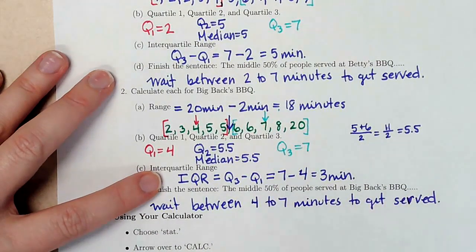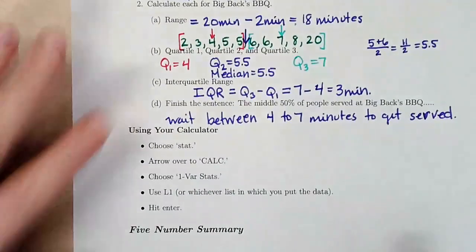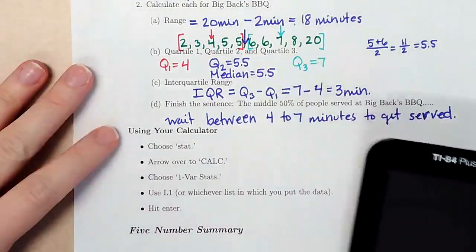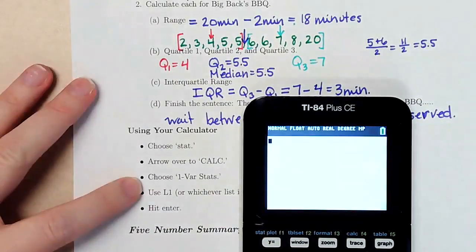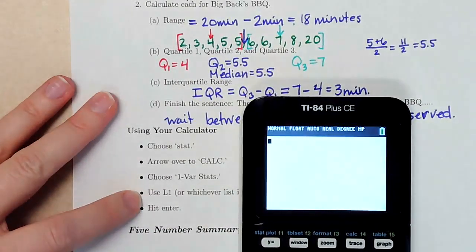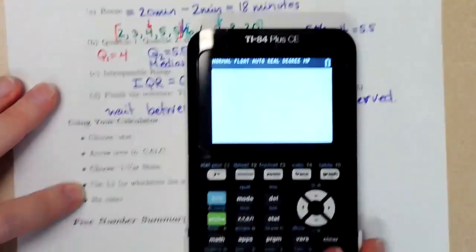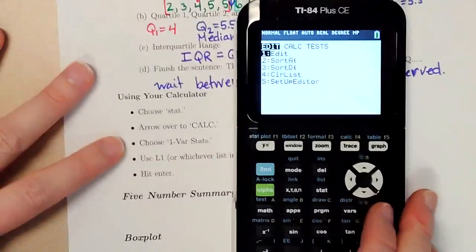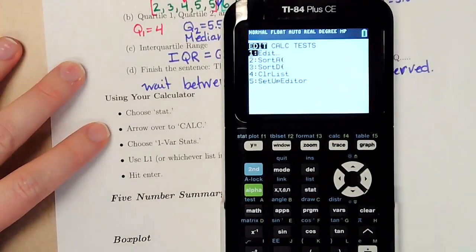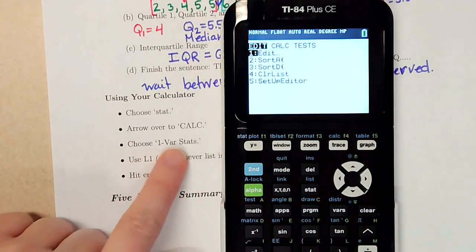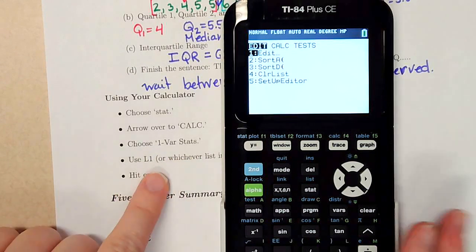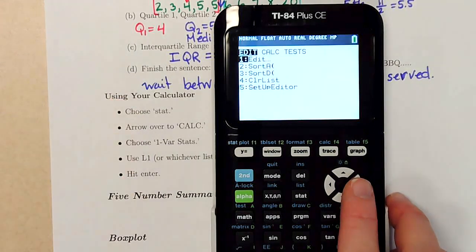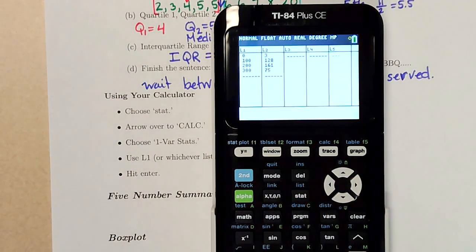Because it's chopping off the extremes, middle 50%. So now let's use our calculator to see all of this business. Okay, using the calculator. Here we go. Choose statistics, and it says that we're going to use one variable stats, but we need list one to contain this. So before I even do this, I have to enter my data. So I need to edit.